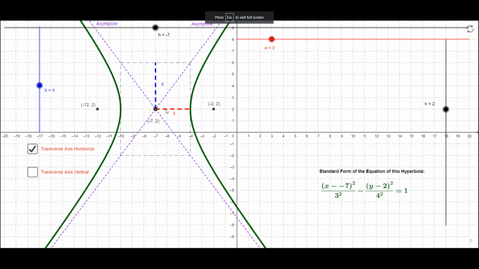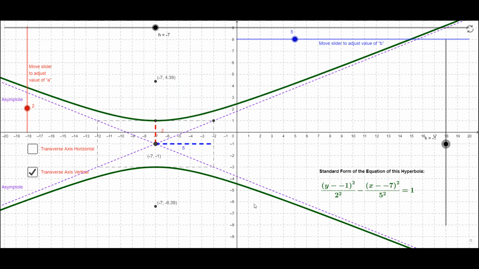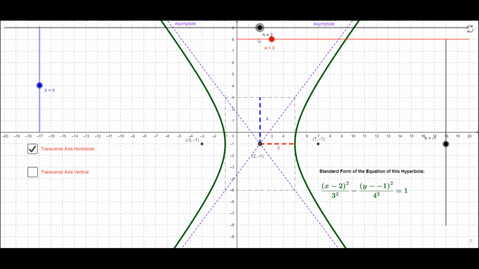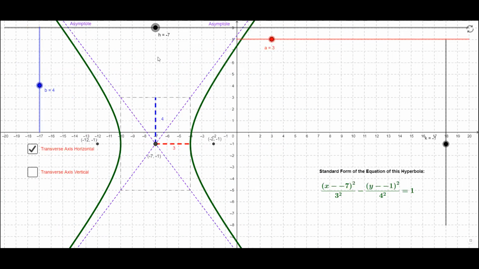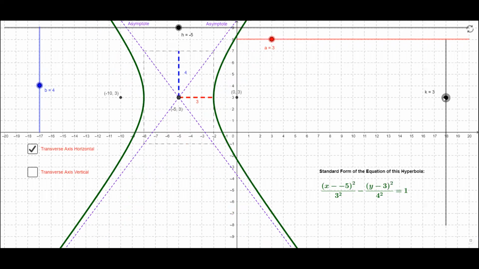But all right, so notice in the equation on the bottom right of the screen, it's x squared minus y squared because it's a horizontal transverse axis going left and right. If I just click this box, now notice how the equation is now y squared minus x squared. So that's the first thing you should notice. Then whatever you're subtracting from x is the x coordinate of your center. So if it's x minus 2 squared, the x coordinate of our center is at 2. So we just find the center first, and we find it just like a circle and an ellipse. Whatever you subtract from y is the y coordinate of our center.